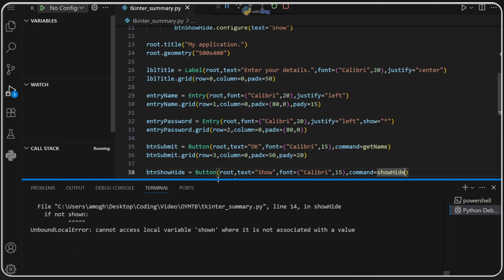Now this is because this variable that has been created can't be accessed when this function is being created because of how Tkinter deals with functions, right?